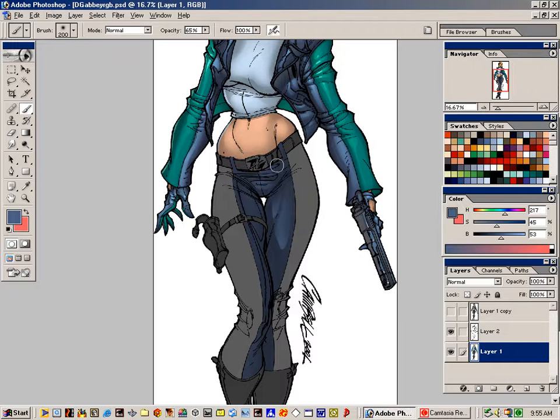A little bit there. Just so we get the shadow. Again, just letting it fade off down there. If I wanted to get brighter, do a couple harder hits near the knee, maybe on the thigh. Hit those a little harder. Probably a little bit more of a bright color. Yeah, it pops a little bit more.